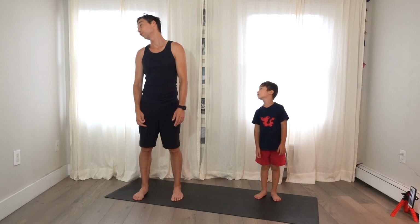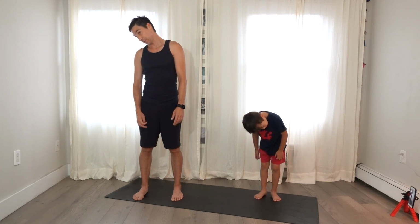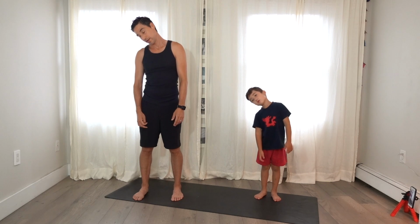And some people like a full circle. Of course you could do that. But with the figure 8, you're going to find angles that you don't typically bring your head into. And that's another way that could help strengthen the neck and stretch it out at the same time. So just a couple more. Right? And then you can finish that up and then take the head back into center.